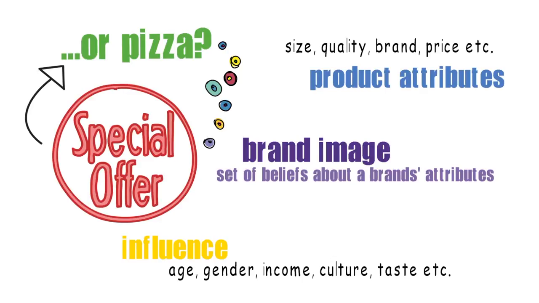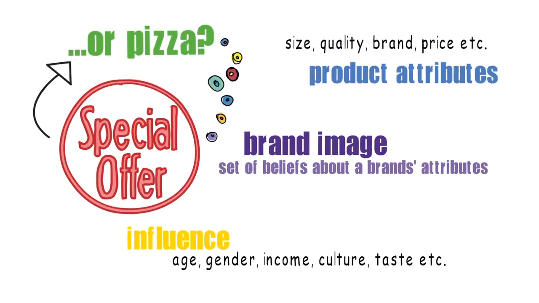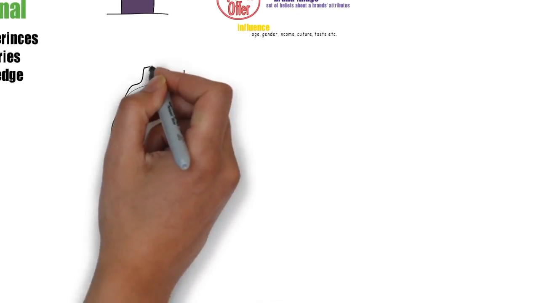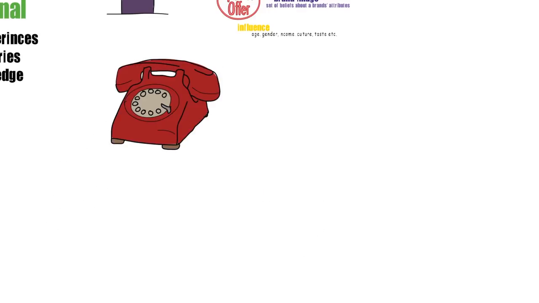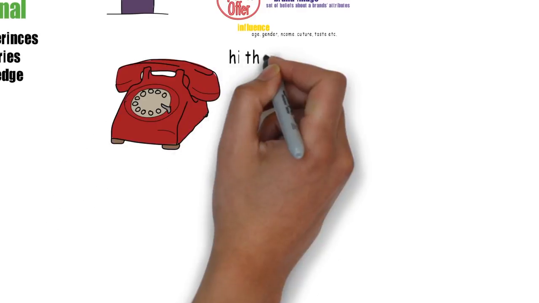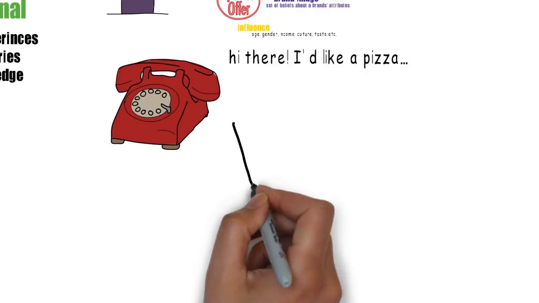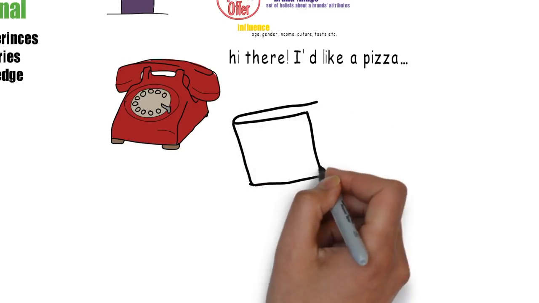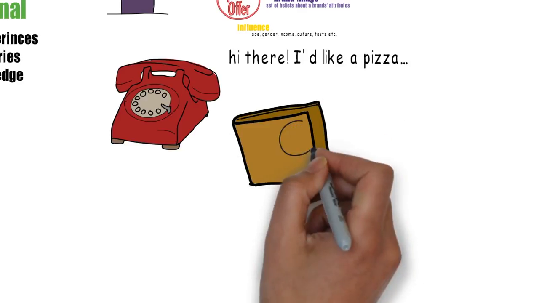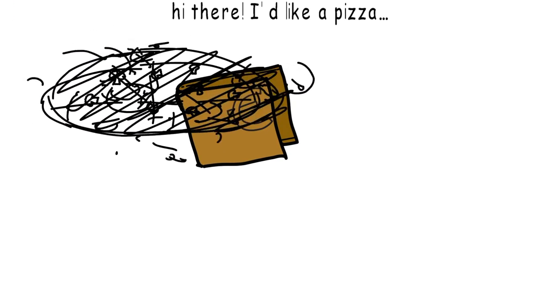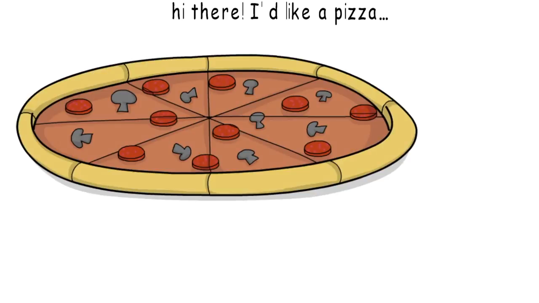But let's go back to our story. You dial the number and place an order. Your pizza is just 15 minutes away. Waiting for the delivery person you look for cash. When the doorbell rings you are already with the exact amount of money at hand ready for the transaction. You open the door and make the exchange. You thank the delivery person and rush to the kitchen to open the pizza box. This stage involves the actual purchase of a product and/or service.